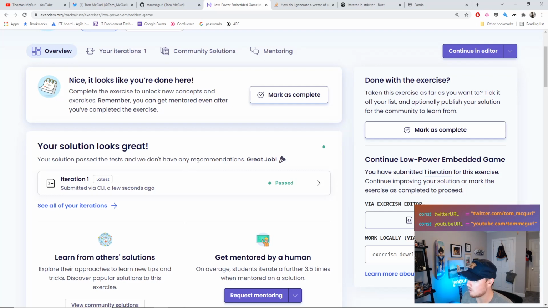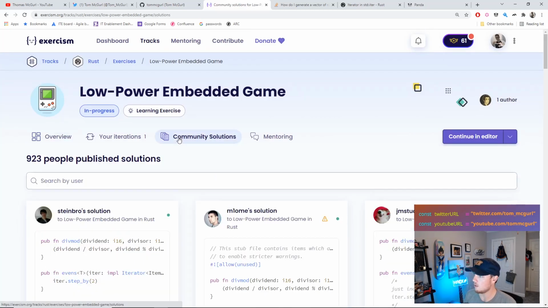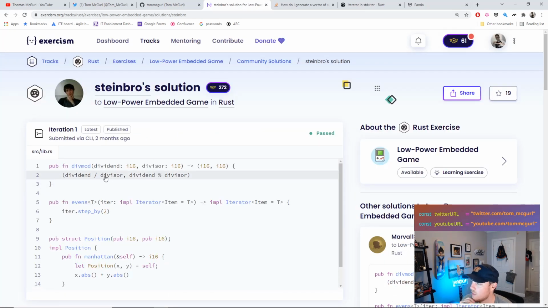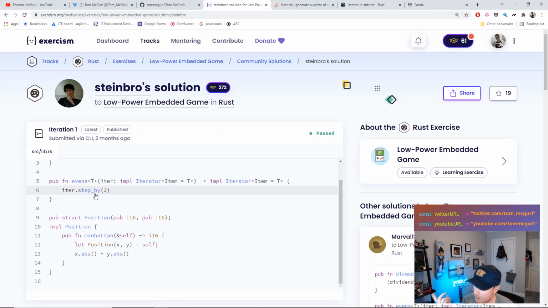Mark is complete. No recommendations. Let's take a look at what, there's going to be some young gods in the, with 19 stars. We might have to look at this. Look at this. This is cool. So we did the same thing. Cool. Look at this. Look at that. That's sick. That's super cool. That's way better than ours. Step by. Look at this. Just the swag. Just like new. Yeah, it's better. That's pretty cool though. But hey, that's the cool thing.